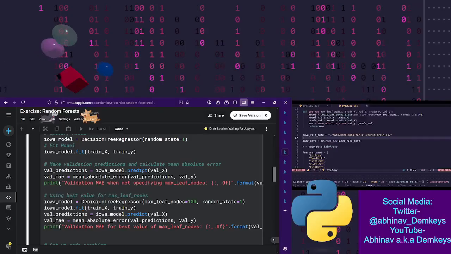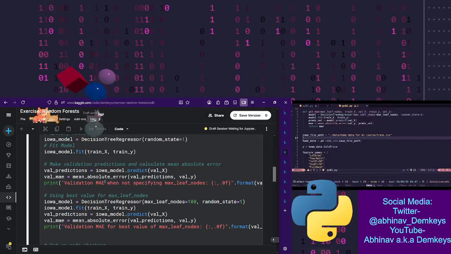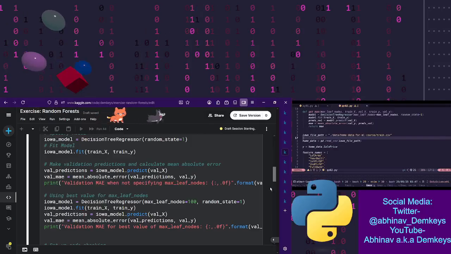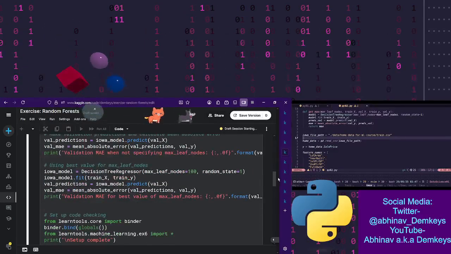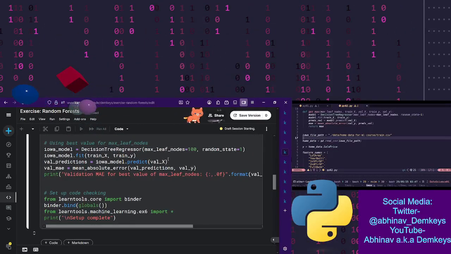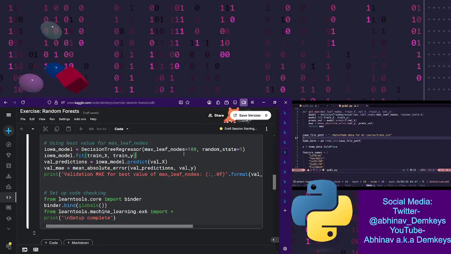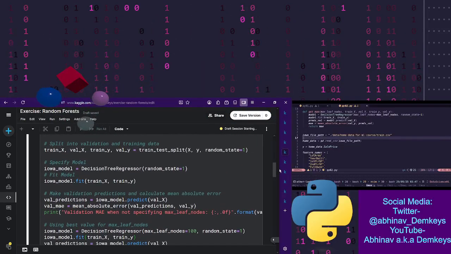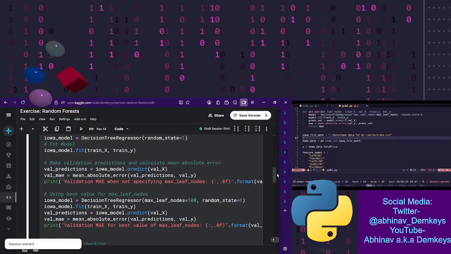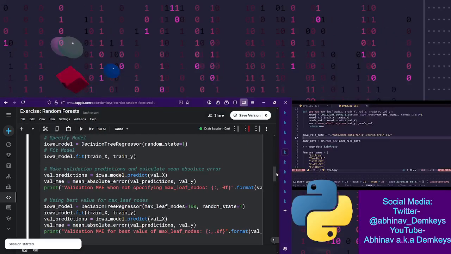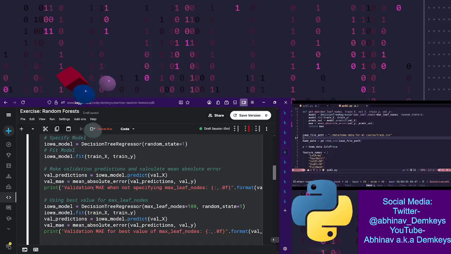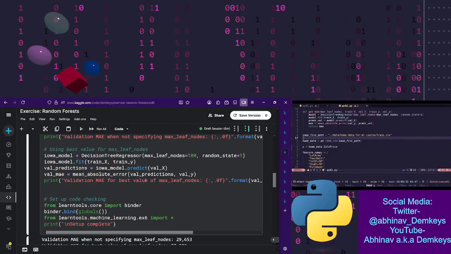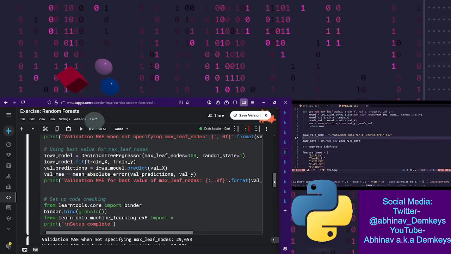Iowa model predict. Then calculate the error. Then using the best value for max leaf nodes. Okay, this is validation MAE when not specifying max leaf nodes, and this one is for the best value of max leaf nodes.